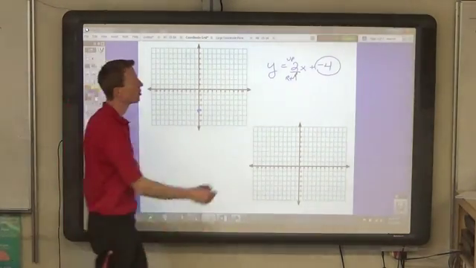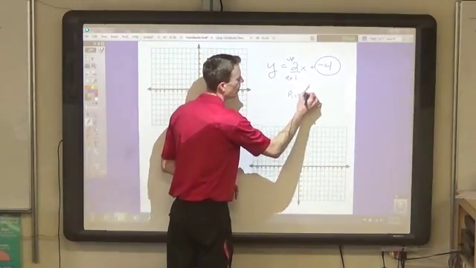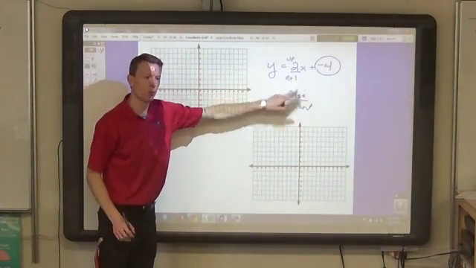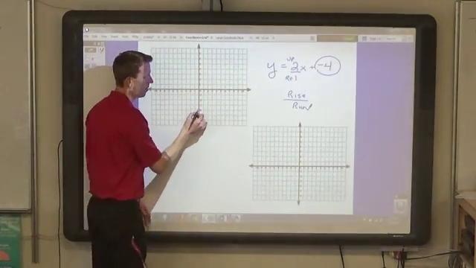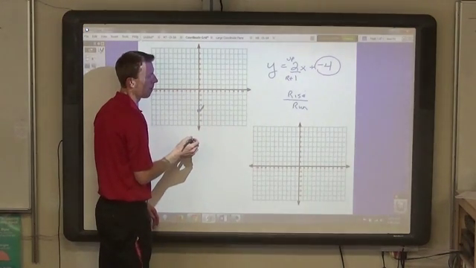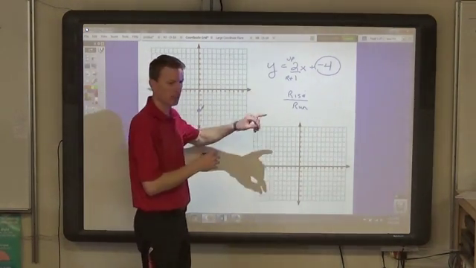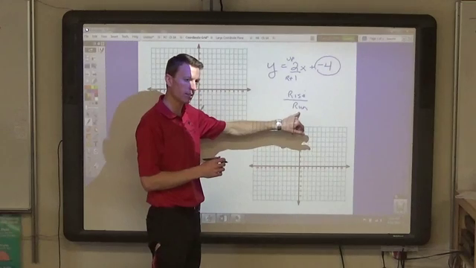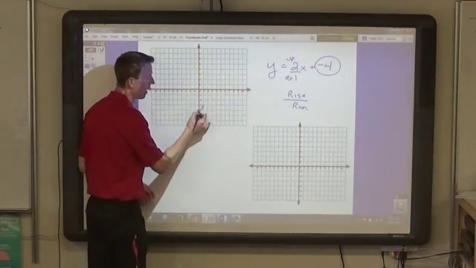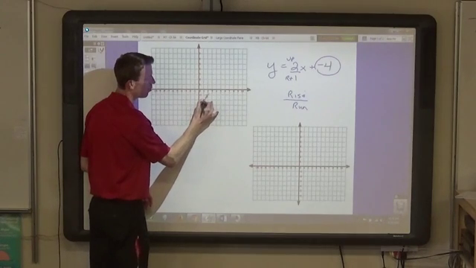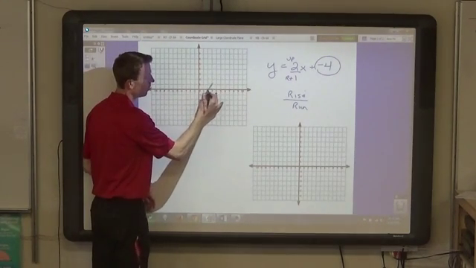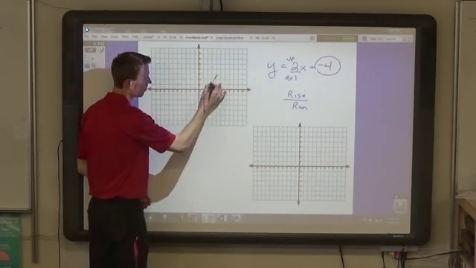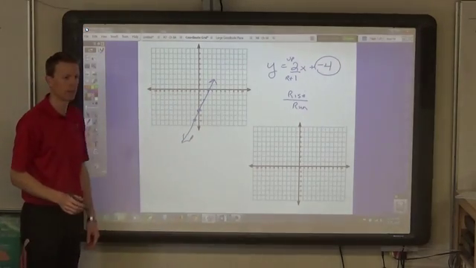Remember, the slope is the rise over the run. That means the rise is 2, the run is 1. So then shouldn't y be on top and x on bottom? No. It's not the y and the x. This is the slope. This is the change in the y over the change in the x. So it's the rise is 2 and the run is 1. Rise is 2, run is 1. And it creates this line. And that's how you graph it.